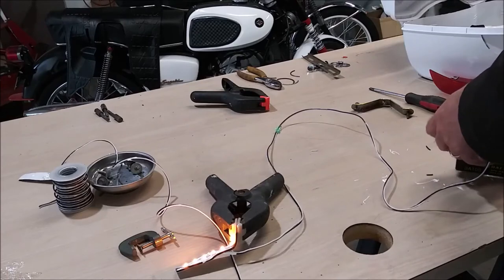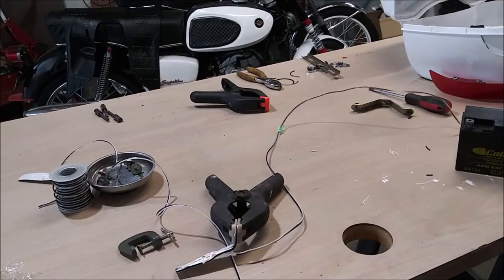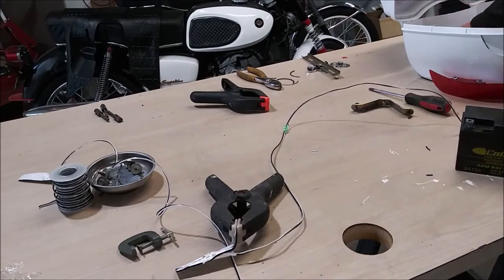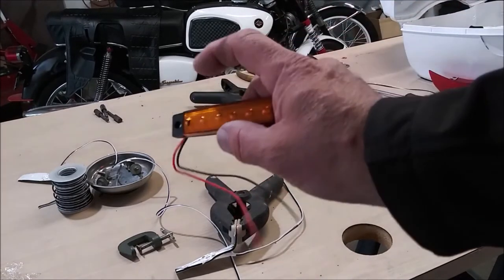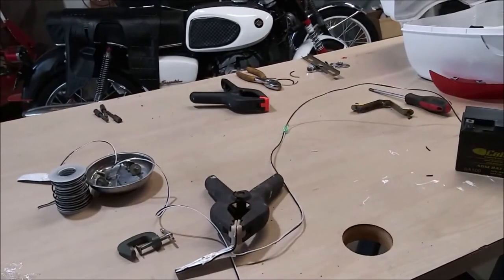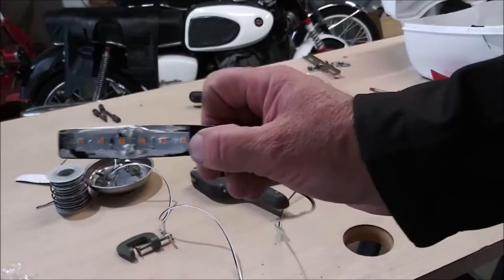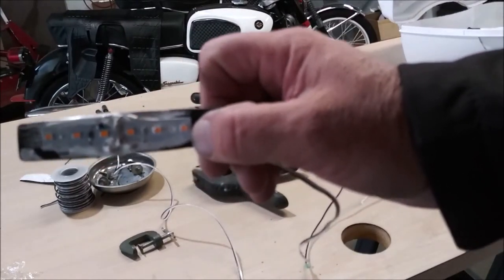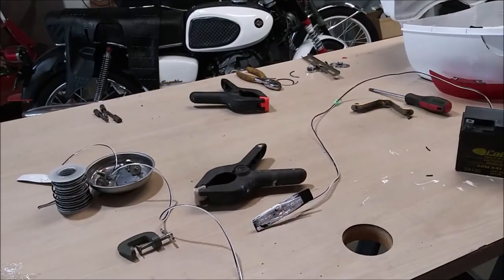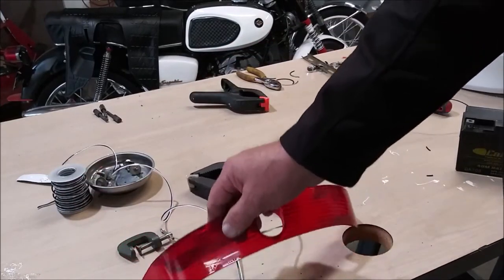So, for some reason, I did not know it was going to be orange. It has an orange lens, but I didn't think the LED was orange. You see, the LEDs are orange, but I didn't think they would actually be orange. So, this is the question. Put it behind a red lens, and what do you get?